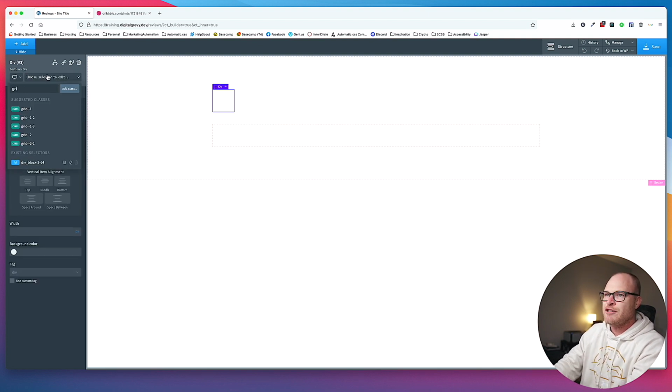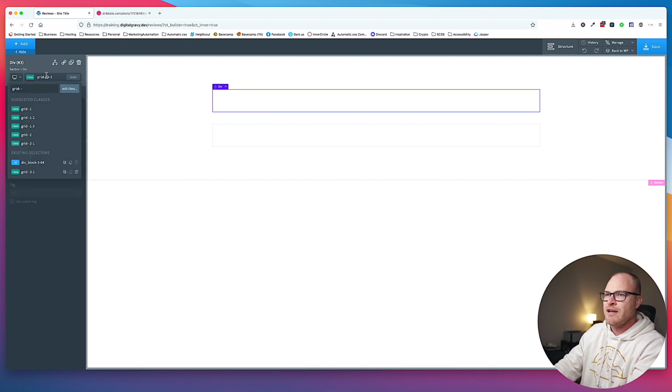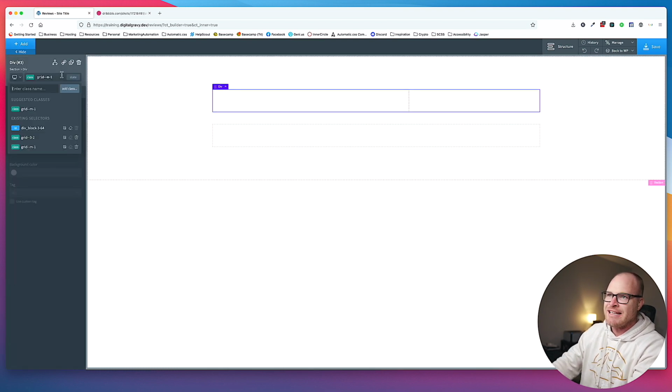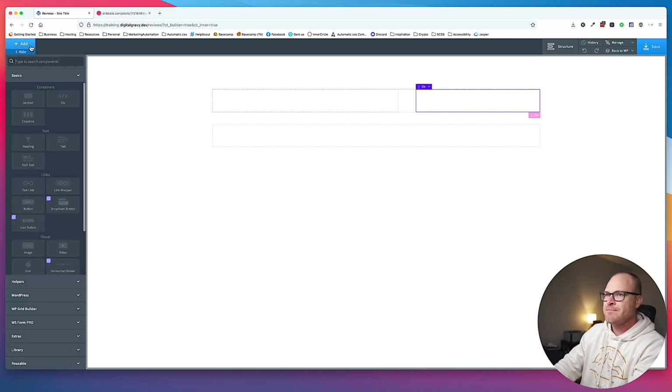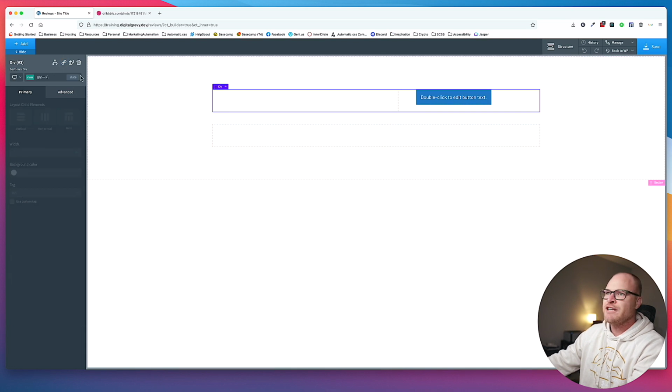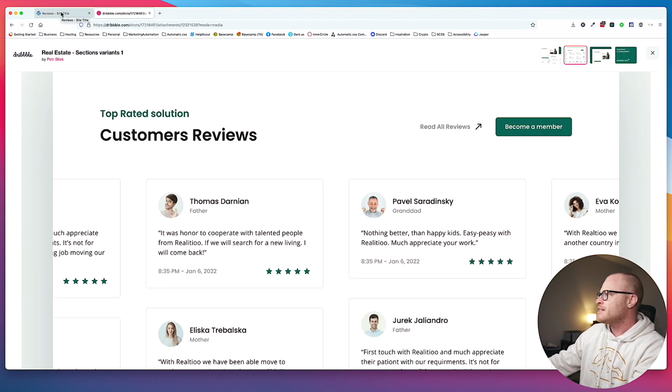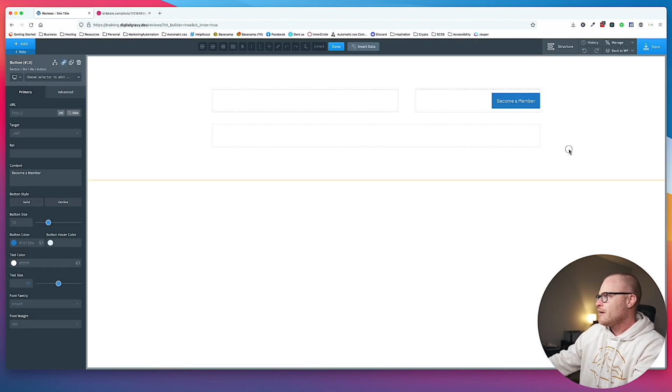All right, for this, I'm gonna do a grid of 3, 2, and it's gonna be a grid of M1. So on mobile devices, I want 1 column instead of the 3, 2. I'm gonna add a div, add another div. I am going to put a gap on this grid of XL, and then we need a button in here. Perfect. Oh, we need a stretch class on our grid. That's going to make that go perfect. And then I can literally just do this and this to get our button aligned. And then what is that button supposed to say? Become a member. All right.